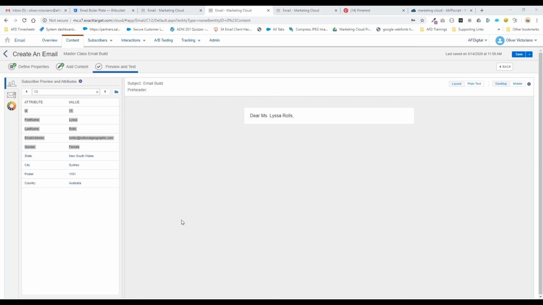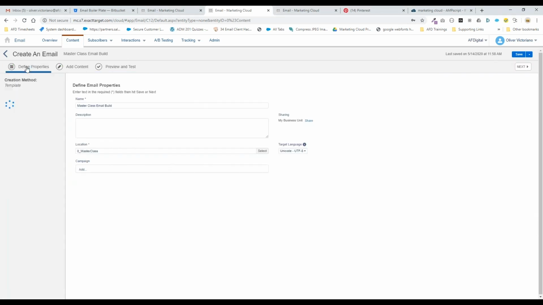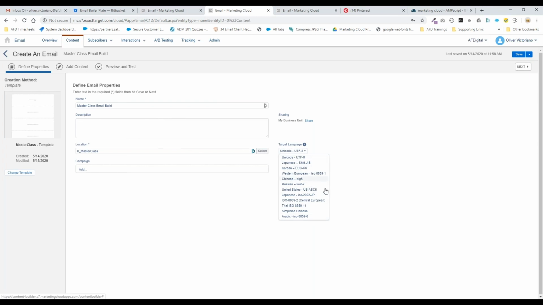Oliver, just click on define properties. You can add Korean characters; you obviously have to copy and paste them in. The target language is what you want to start looking at. You've got a lot of languages that you can use there. Unicode UTF-8 is the default because it's the most recognized global encoding, which allows it to be translated. If you've ever gone to a Google page in another country and it asks, would you like to translate this page? That is why that one is used.